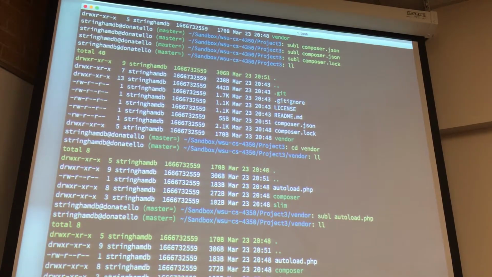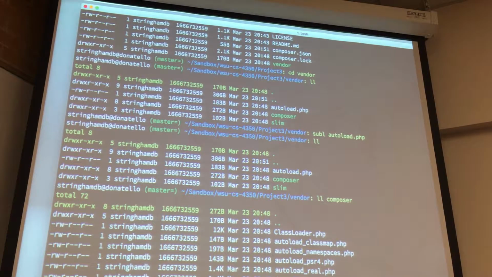Then if you look at the composer, there's our class loader, namespaces. You see how slim is, right?